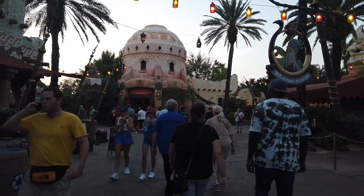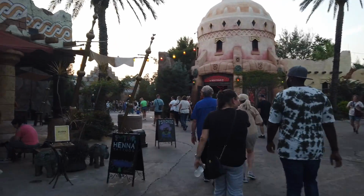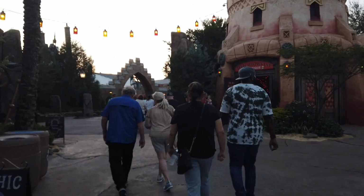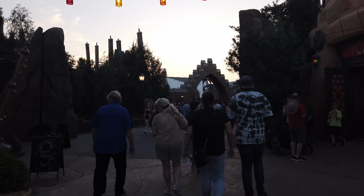Another favorite of ours is the Three Broomsticks in the Wizarding World of Harry Potter. We eat there in both our Everything in the Wizarding World of Harry Potter in One Day and our Perfect Day of Harry Potter videos. We eat there for different meals, so you can see us review the different options they have there. So that's another spot I love.